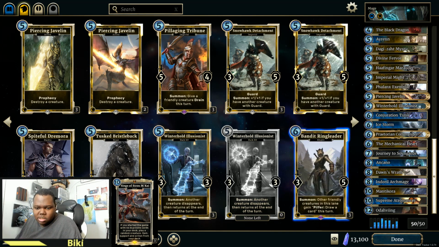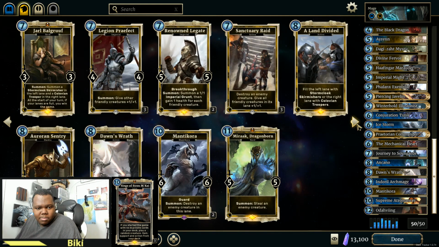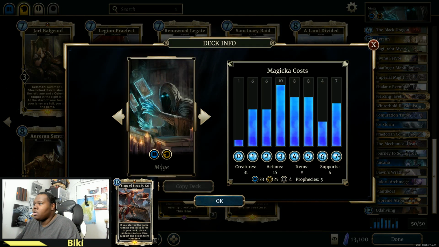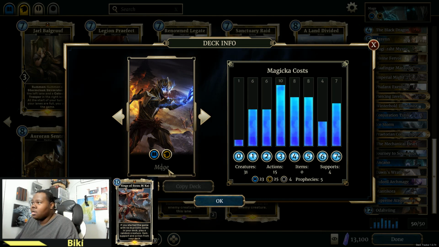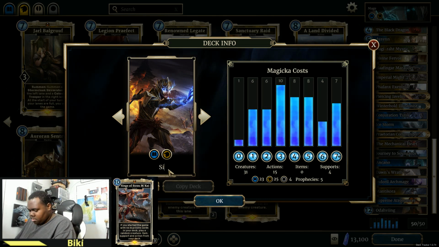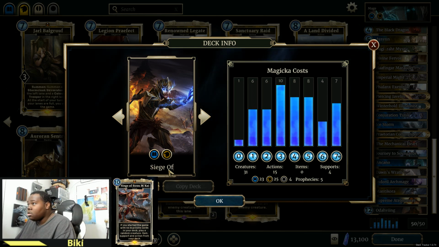These cards don't seem worth it. Golden Saint doesn't seem worth it. I can't justify Undying Dragon. I can't justify these. Could justify Tiger, but I'm not going to. Yeah, so there you go. We'll just name this one. Funny, I can't even pick that card, but yeah, it is a neutral for the new card. Siege of Stros.